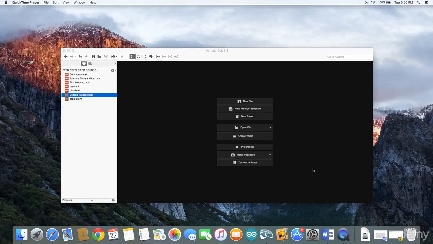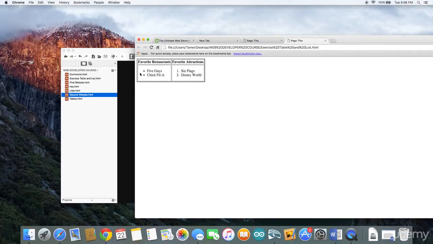So I want you guys to work on this for a couple minutes, and try it yourself and see if you can do it. It should be relatively straightforward. It shouldn't be anything too hard or something you can't do. So here's what I want you guys to make. It's basically a table with a border of size 2.